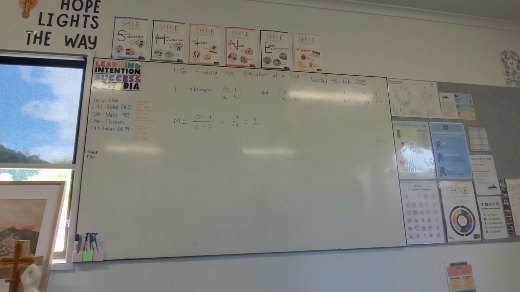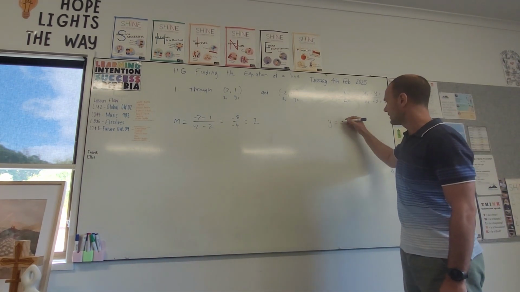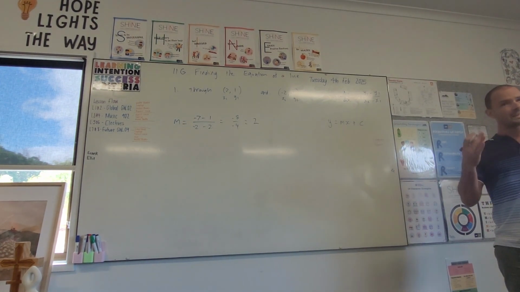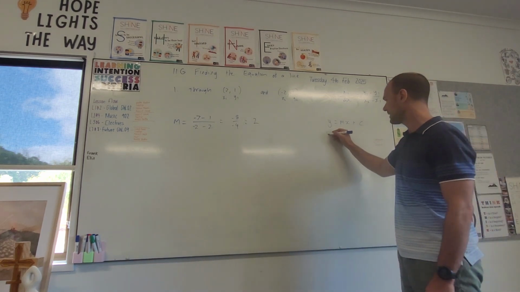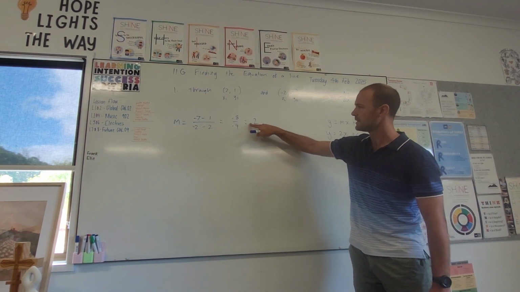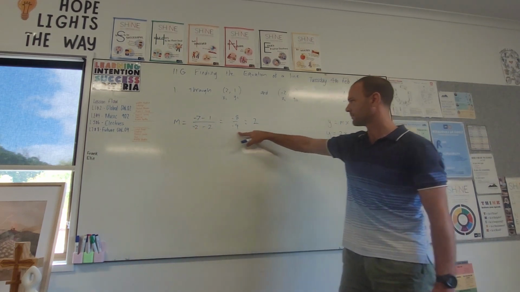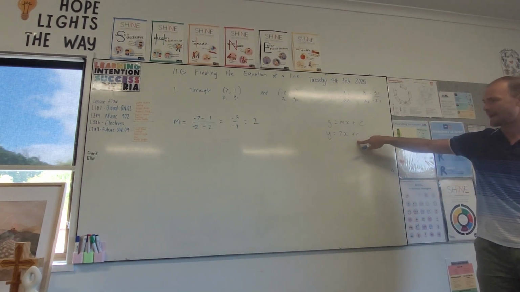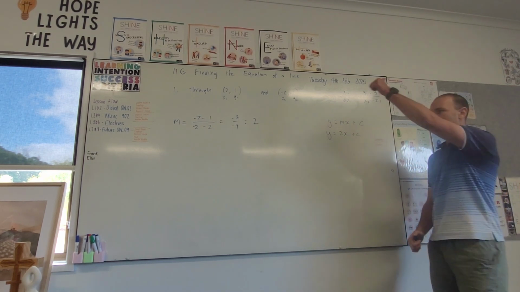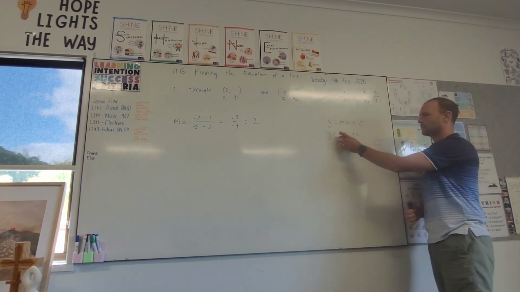So as far as our process goes, in y-intercept form, step 1 is identify the slope. We've completed step 1. Now remember, y-intercept form is like this: y equals mx plus c. We've identified m, so we already have y equals 2x plus c. We found m simplified to 2. So far this is what we have in y-intercept form. Step 1, find the slope. We've taken the slope, we've put it in there.